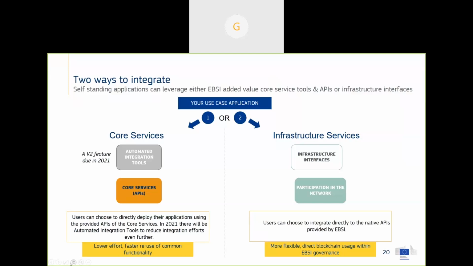These two areas of this methodology allow for greater flexibility. Potentially, there is more time in order to integrate certain capabilities that are already built in the core services. However, it does give greater flexibility. So those two methodologies are open, and use case developers can choose either.